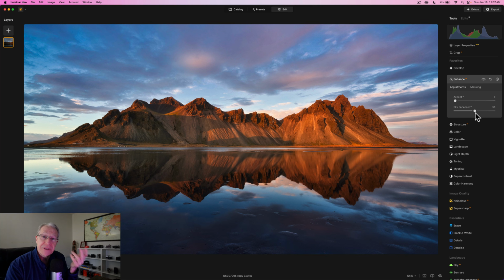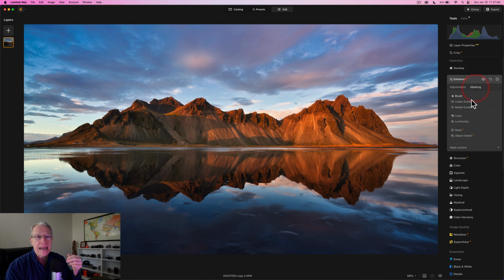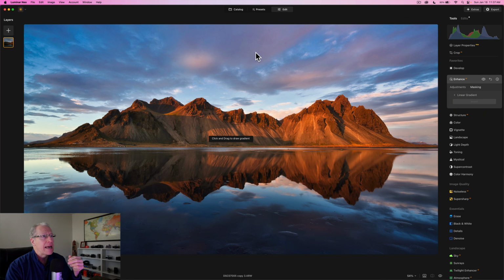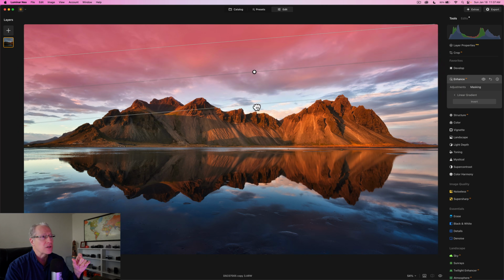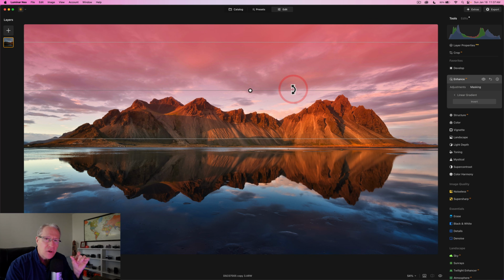So once again, this is a masking tip. You can come in and you can get that linear gradient. And because it's not just isolating the sky, the linear gradient is going to let me do the fade myself and control more specifically where this is going. So I'm going to do something like that. And I want this nice, generous fade, same as before, right? Same basic idea. But on this tool, I'm using it to control something that's already isolating the sky.